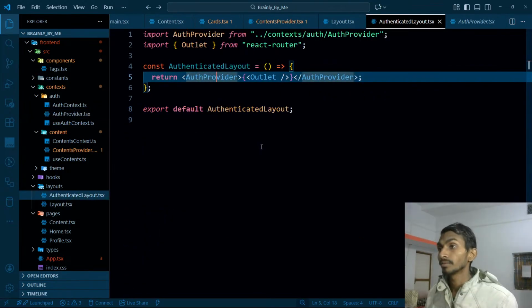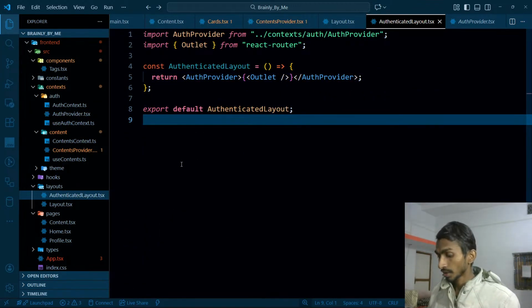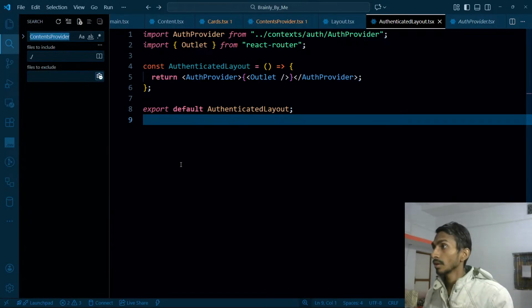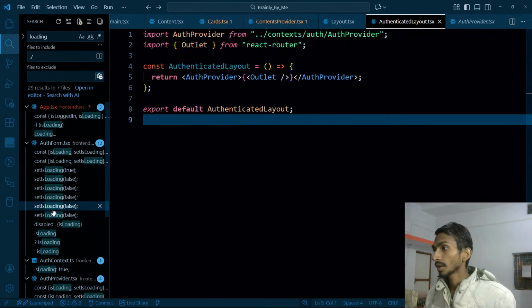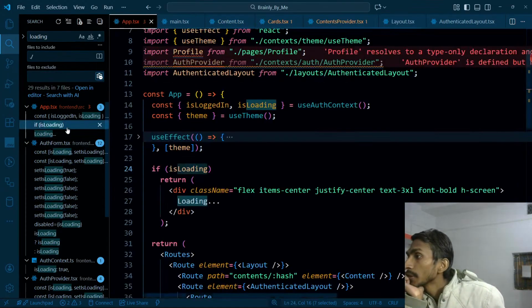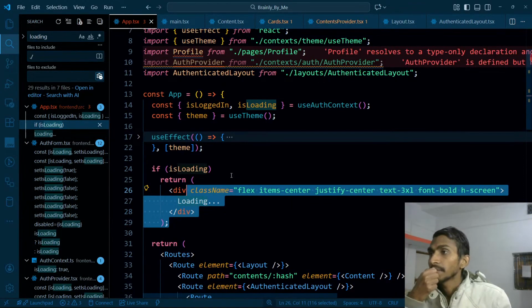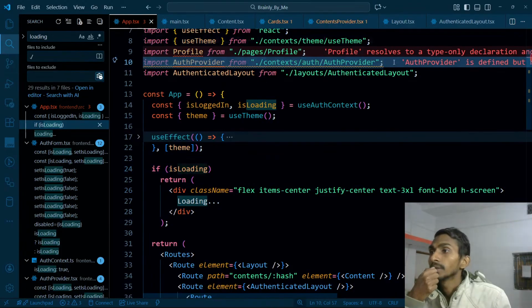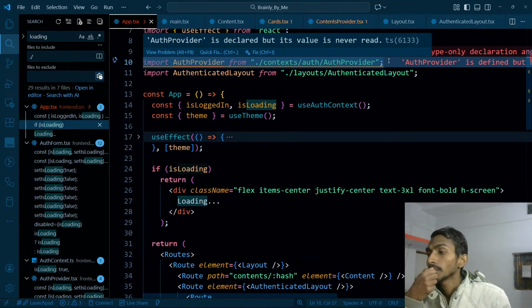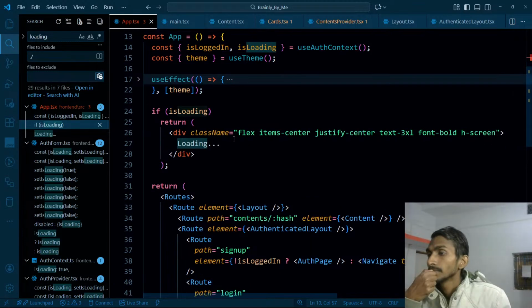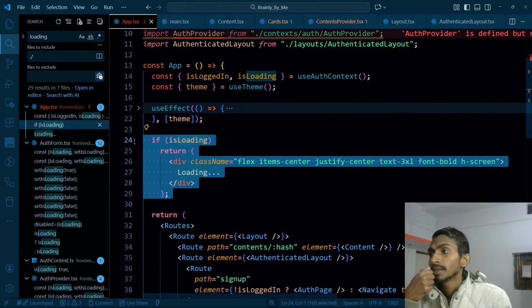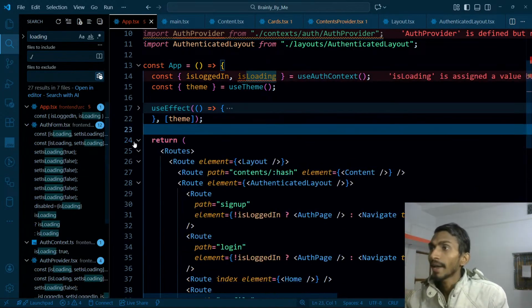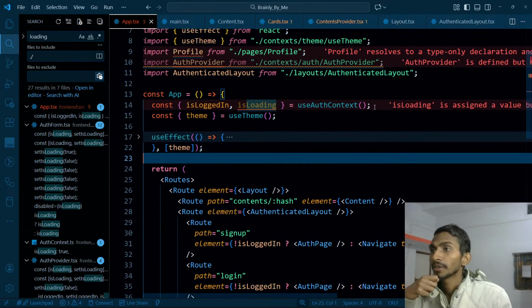Where do I have loading? Control Shift F, loading. This one. So this is the page that I'm getting from where? From auth provider. Turns out I don't have an auth provider over here. That's right, I don't have auth provider over here. So do I need to remove it? Why not? Let's get rid of this.